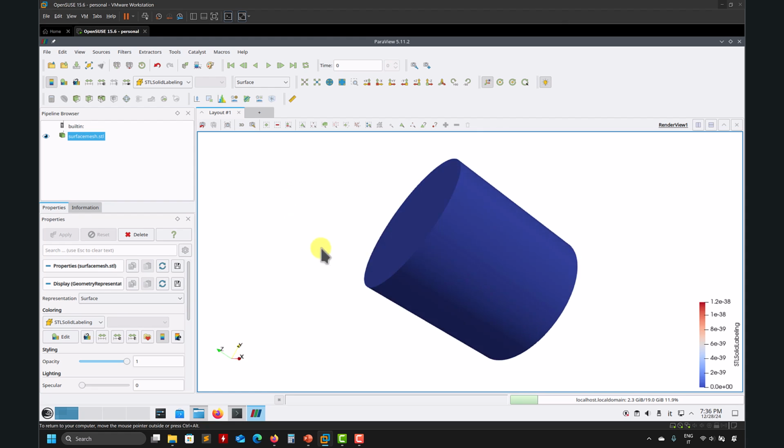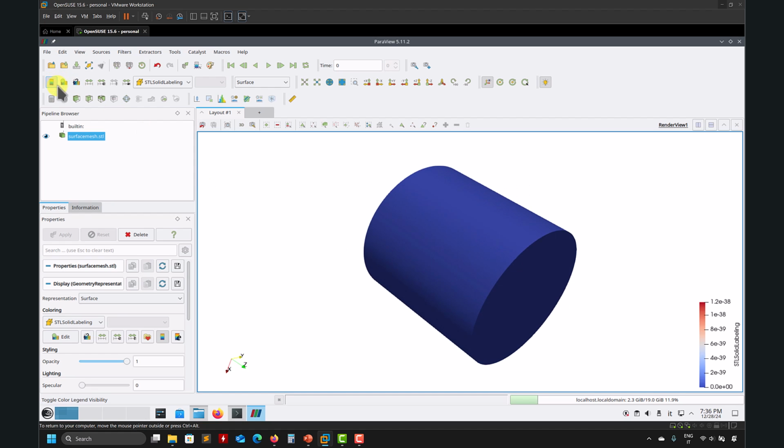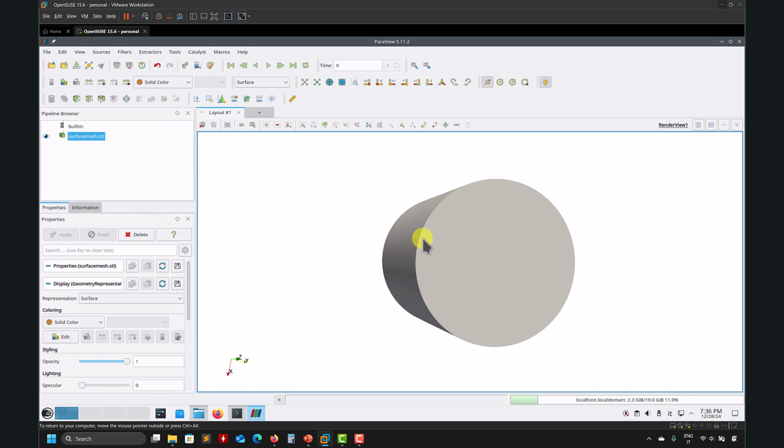The first thing that I want to point out is that this is a single STL. See that the color is uniform, meaning that I didn't split this STL in different surfaces. In C3, I'm going to show you how to create those regions, okay? That are extra steps. However, what I want to show you here is that the feature edges, see that you have those sharp angles there, can be computed here.